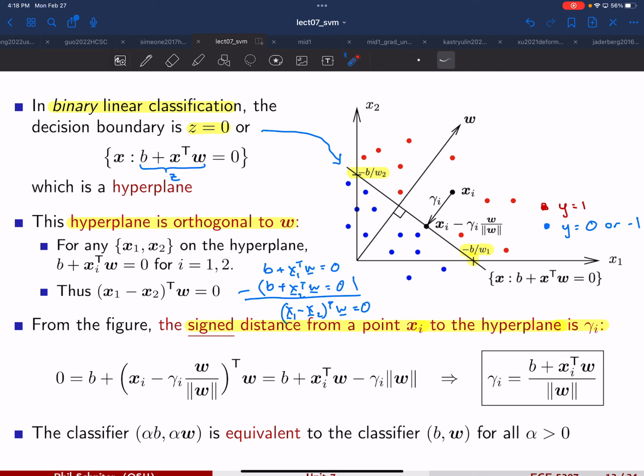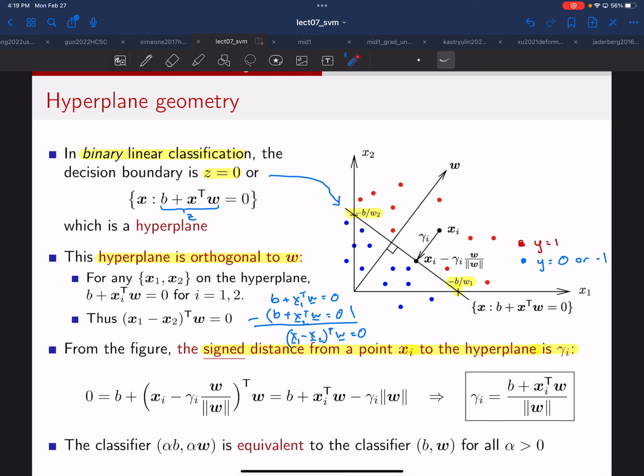Now, we want to make sure that alpha is positive, because if we make alpha negative, this will change the sign on the distance. So let's keep the sign on the distance the same so that positive is here, negative is here. But other than that, if you scale this classifier by alpha, it really doesn't change. What would change is the value of the score, but the sign of the score won't change. Exactly where the line is, none of that will change. Okay, so those are the main things. All these things are important. We're going to use everything, but those are the main points about hyperplane geometry that we can notice now, and they're going to be useful going forward. Okay, any questions on anything?